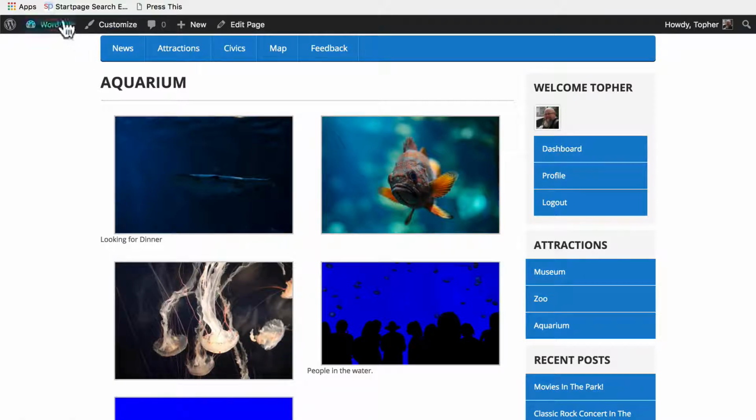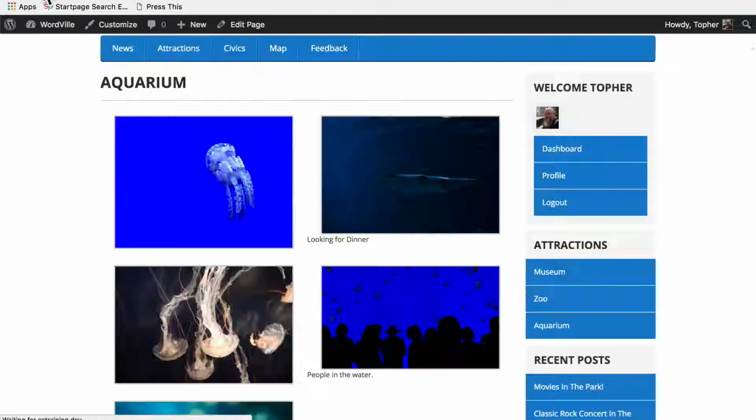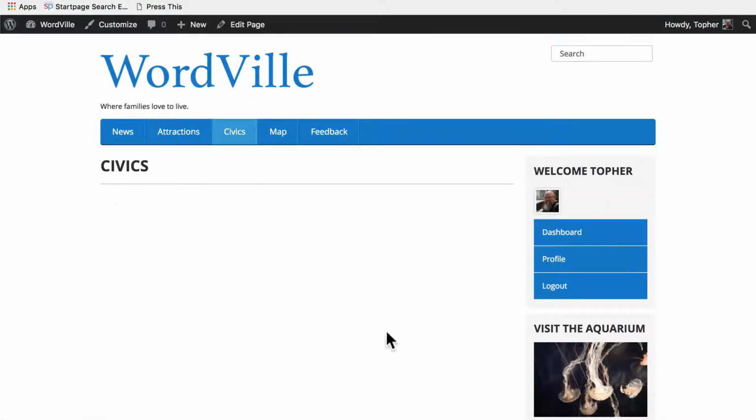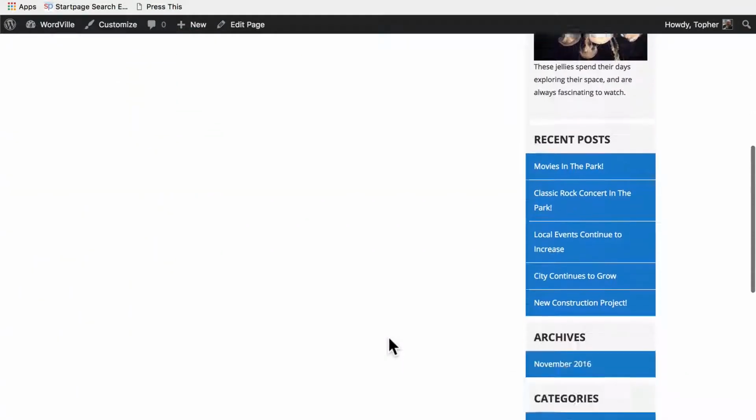So now we are on the aquarium, so if we reload we should still see it, and we do. But if we go to the civics page, we don't anymore, which is great.